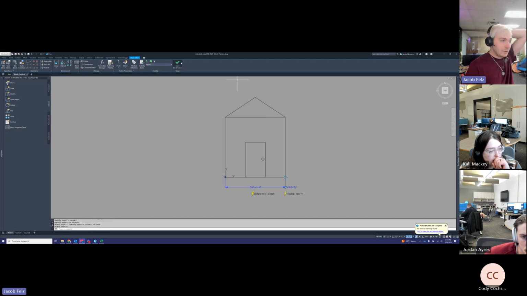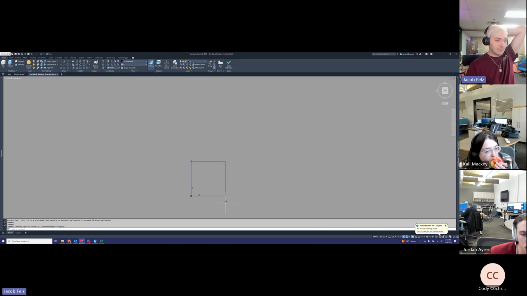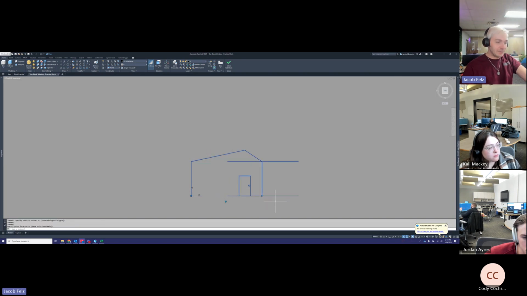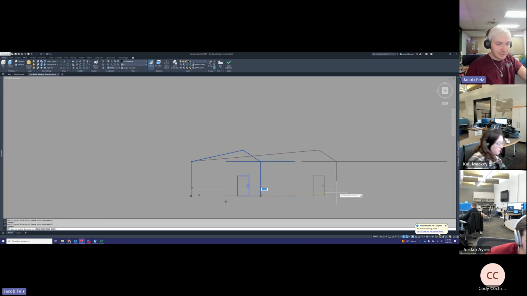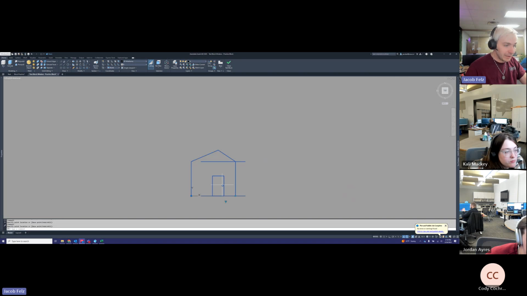It might still do some goofy stuff, but let's give it a shot and see what happens now that I've turned everything into single lines instead of polylines. It's a little bit closer to what we want it to do. You can see that there is still some goofy stuff happening here. Again, if you pay attention to the motion of the door in regards to the motion of the wall, it's staying the same. So this distance here is exactly the same.